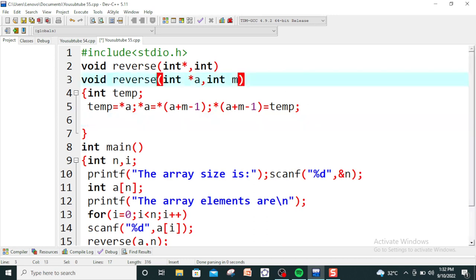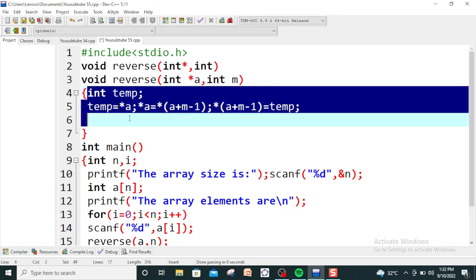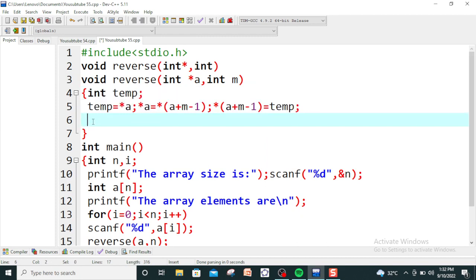Recursion means here is the function reverse, and this is the body of that function reverse. Inside this body we will again call the function reverse, but this time, as you know that I have already done the work for two elements, we have to reduce the size by 2. So here will be m minus 2.